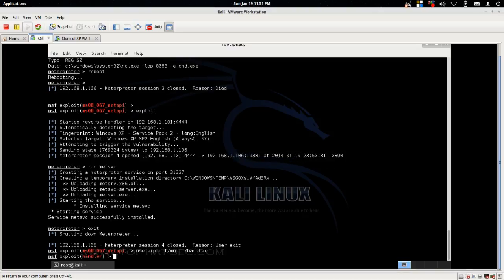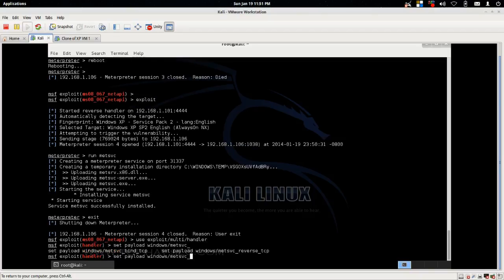That's good. And then the payload is going to be different. So set payload windows Metsvc. I'm just going to hit tab so that I have to wait for it to catch up. There we go. And then an underscore. And then I can hit tab twice. There's a bind TCP. There's also reverse TCP. Because we're on the network, and because when we get into pivoting and that sort of thing, I like to use the bind TCP just in this example. But you can go ahead and give both a shot and see which one works for you. But let's just do a bind underscore TCP.